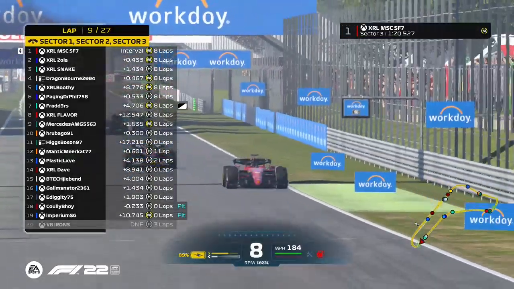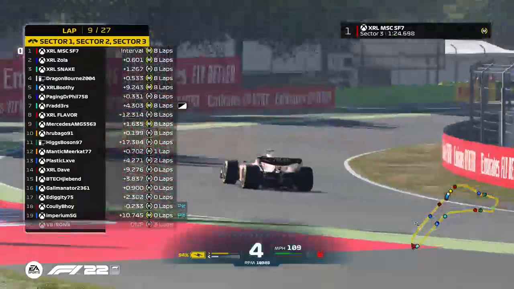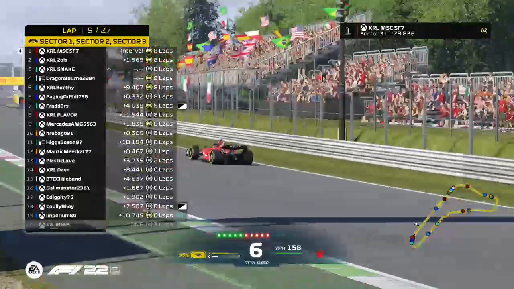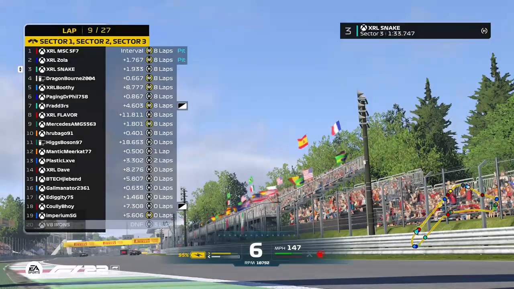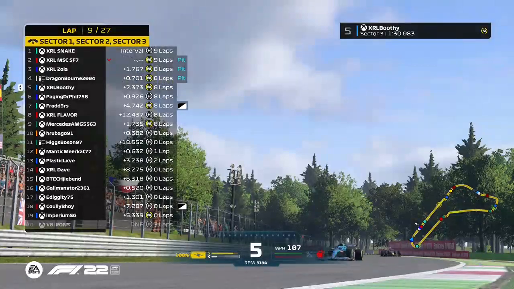So now the question is, on those drivers who are on the mediums, do they pit and jump onto the hards and try to nurse the hards for the remaining 19 laps of this race? It looks like that's the strategy. Schumacher's coming in, Zola's coming in, so Snake is going to be able to stay out on track. Dragonborn is going to come in. Boothie, does he come in?